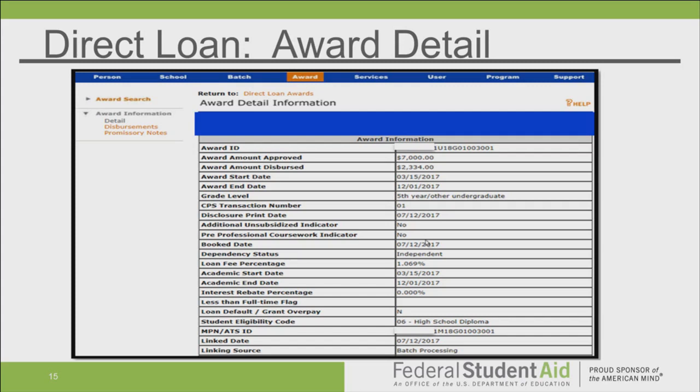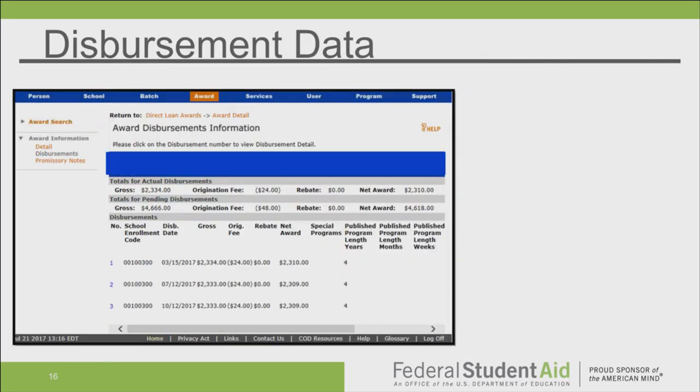We'll talk about that a little bit later. All that information relative to that direct loan award is on that next screen that you just drilled down to get to, by clicking on that blue link for that particular award.